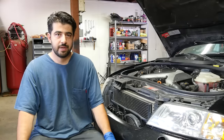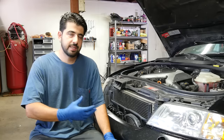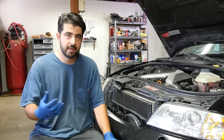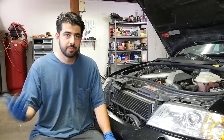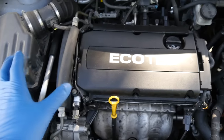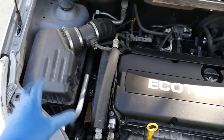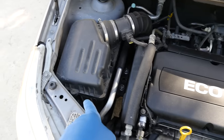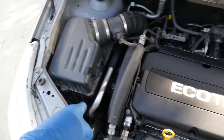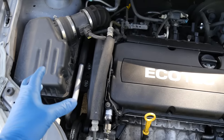That restriction is going to hinder performance, so there's a good argument that if you upgrade to a cold air intake that takes in air at least the same temperature as the factory setup but is less restrictive, you can produce more power — though you'll obviously hear more engine noise. However, a lot of cold air intake kits take in air from the general engine bay area rather than specifically from behind the fender like the factory does, and even with shields you may still be drawing in hotter air than the factory setup was.